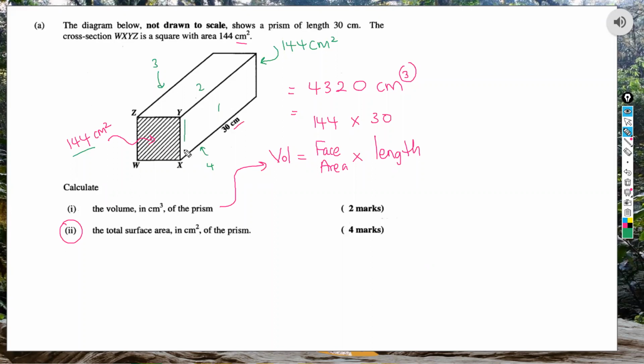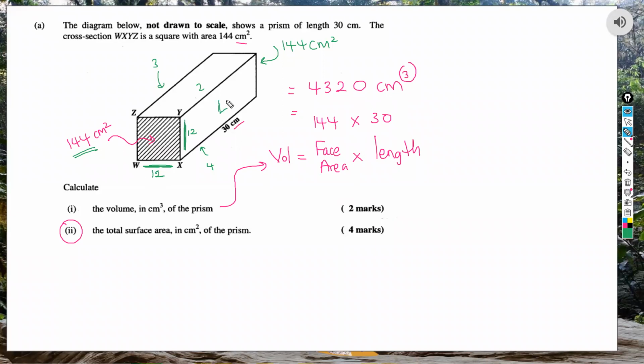Do we know the distance from here to here and here to here? Was anyone able to reason out those distances? What's the distance of YX and WX? It would be 12, correct. Because remember, they said the face is a square, and they told us the area of the square is 144. So the only 2 measurements that are going to work out here is 12 and 12. The area of a square, side by side, 12 by 12 is 144. So it seems that all the rectangles have the same exact size.